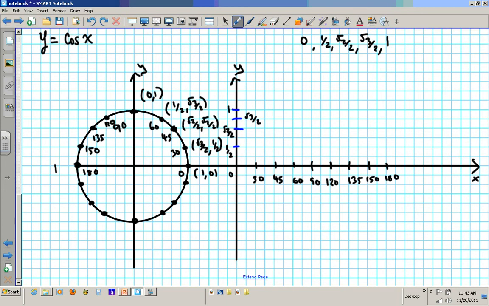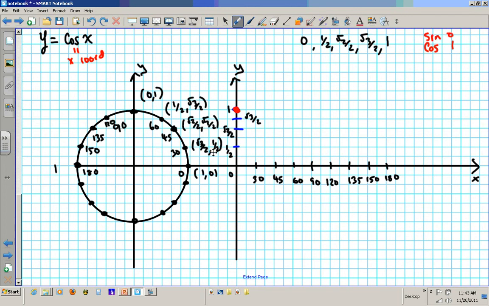sketch the graph. Remember, cosine is your x-coordinate, right? So we're going to be graphing the x-coordinates on this line right here and see what pattern we generate. Okay, so for the x-coordinate, starting from 0, the x-coordinate is 1. So instead of starting from here, we're going to start from up here. So do not forget, cosine always starts from 1. Cosine starts from 1, and sine starts from 0. That's the difference. Okay, like a phase shift.